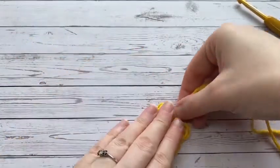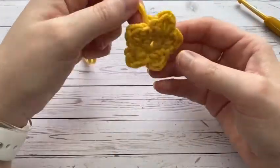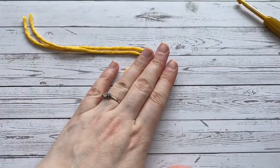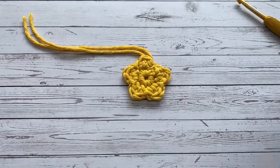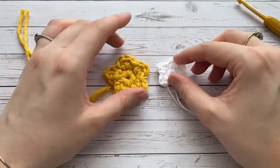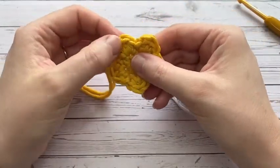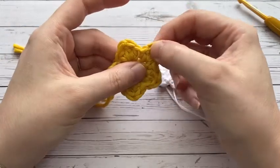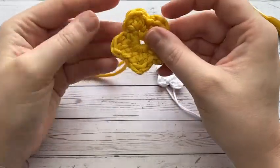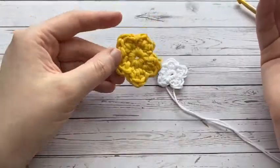And then what you've got is a really nice thread that you can attach this to various things. Working with this level of yarn is obviously a little bit bigger, but if I just show you the size differences, it is essentially the same flower. It does happen to actually look a little bit like a star, and if you wanted, you probably could block the corners out so that it looked like a star. But there we go, we've got our crochet flower.